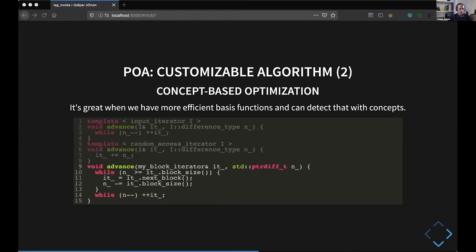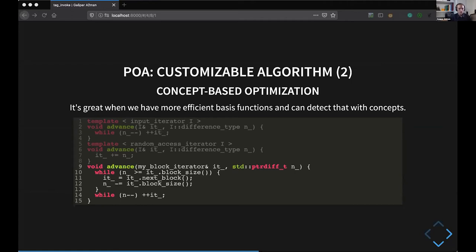However, let's say you have your own block iterator that's fancy, and block iterator is not a concept in the standard library, right? It's not a random access iterator because you still need to do linear search on blocks, but within a block, you've got random access. So you can do stuff like this. While n is larger than block size, we jump to the next block and we subtract. And then in the last block, we just do the regular input iterator style advance. Right, sorry. We can forward through blocks, but within blocks, we also just have linear access apparently. Okay, but whatever works for your particular iterator, right?